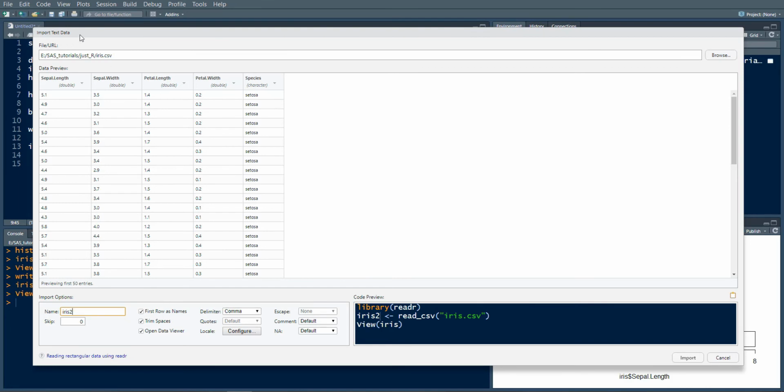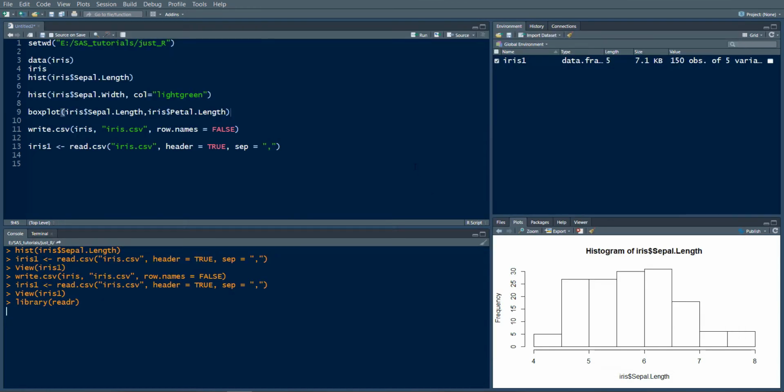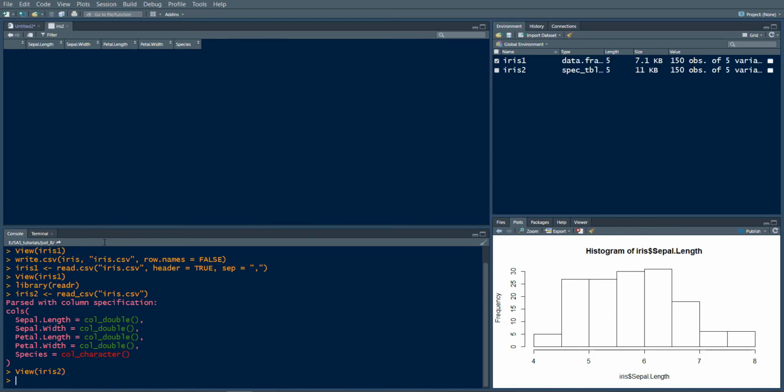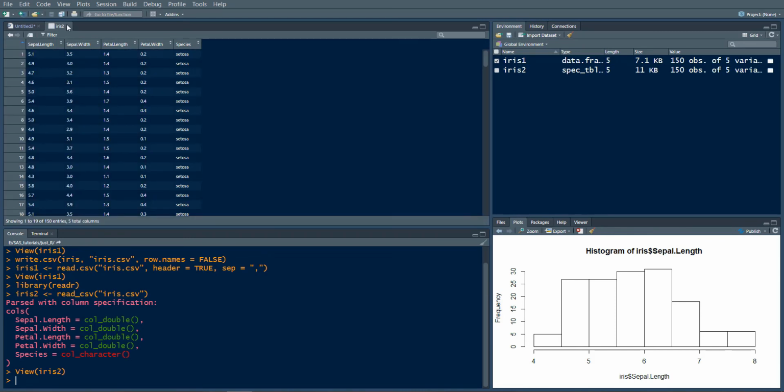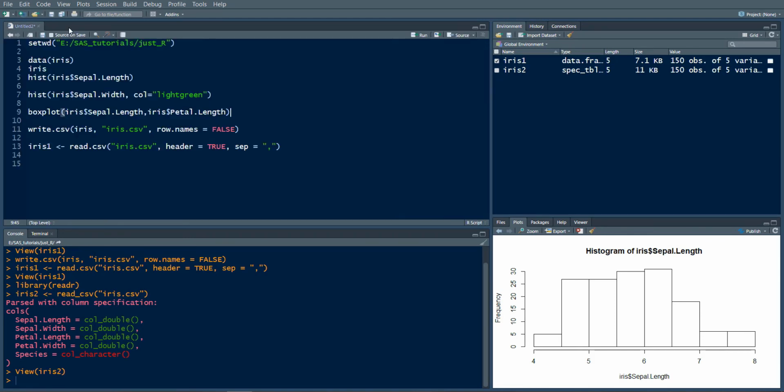Remember, we use header equals true, which in SAS is the same thing as getnames equals yes. So we import. Now we have it. It imports it for us, and we're able to view it without any problem too.